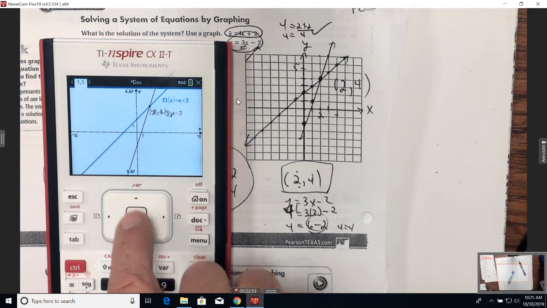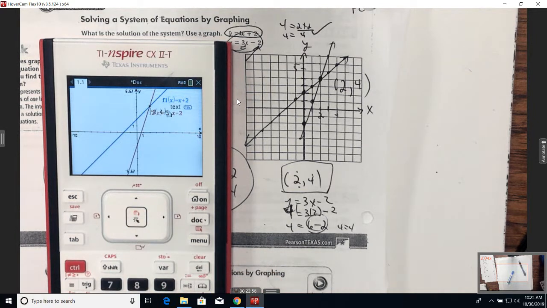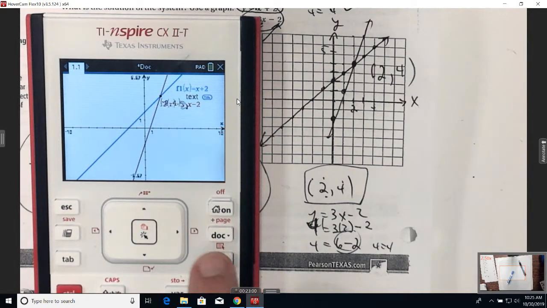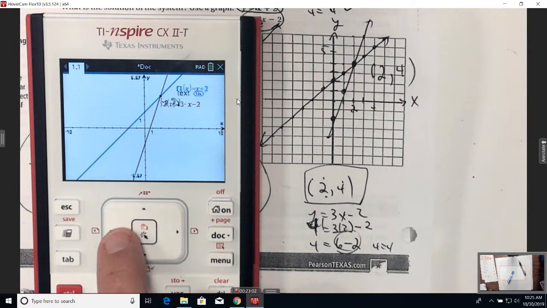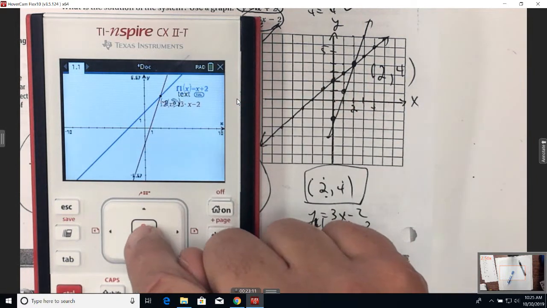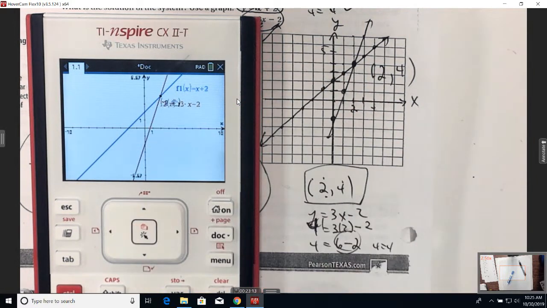It's right there. Can you see it? I can't. It's a jumbled up mess. Even if I zoom in, it's still hard to see. So I'm going to take my little hand, put your little hand right on top of that ordered pair. It's about right there. Do you agree? Push the middle of your screen until the hand closes. Right there. So I got to hold it.